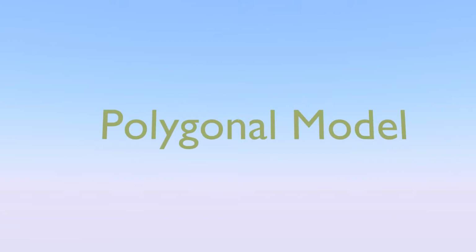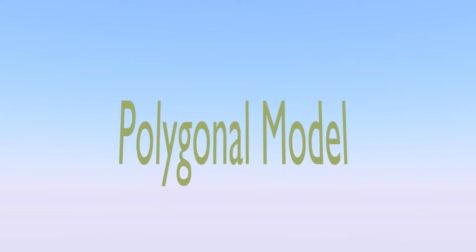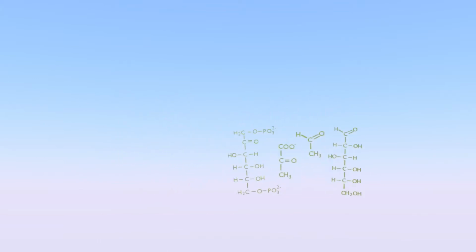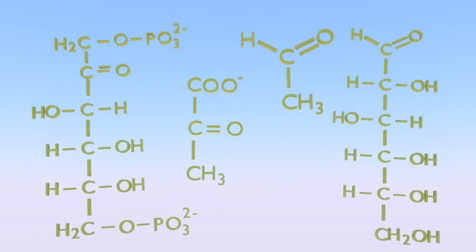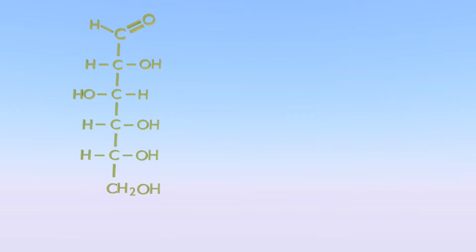The polygonal model corresponds to a proposal for a very simplified representation of biomolecules compared to the classic Fisher projection. Let's see how the glycolytic pathway is shown by this model. Glucose metabolization in this pathway has 10 reactions.